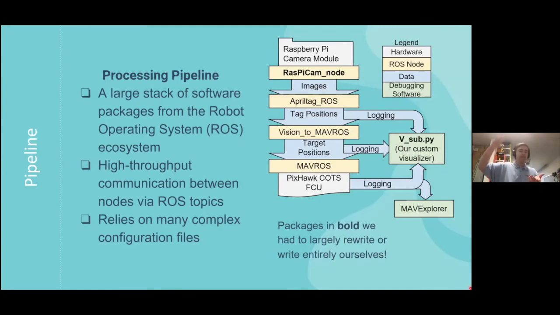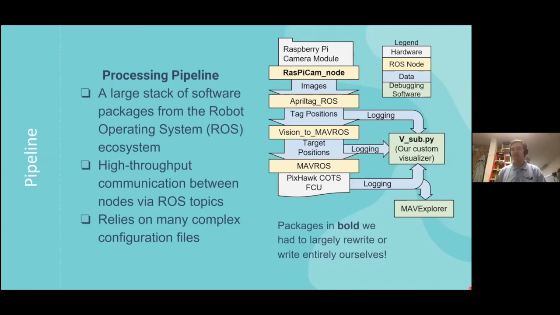And we send those targeting positions of the drone to Mavros, which is a wrapper for the Mavlink communication standard. Mavlink is sent over UART to communicate with the PixHawk, and it is a common autonomous drone component communication system. And then Mavros sends the data to the flight control unit.